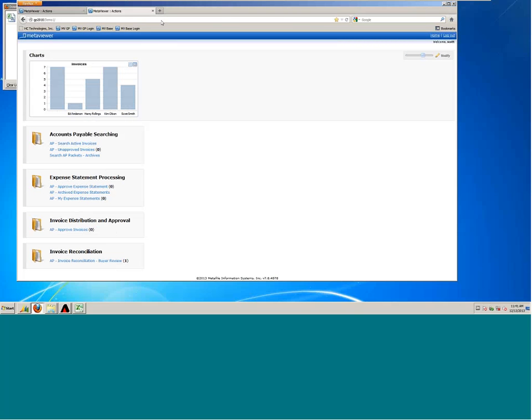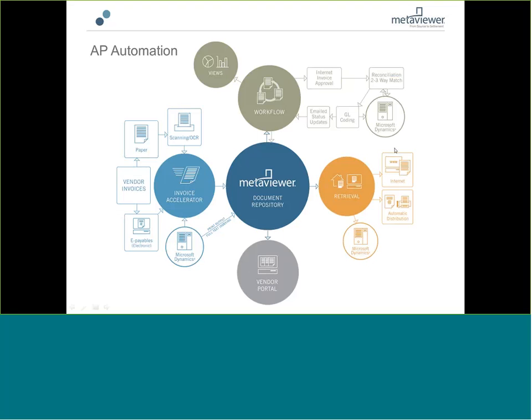So what I really wanted to emphasize by showing this is the utilization very quickly. Not just can you get those documents into the system, not just can you route them around the system, not that you can push them into the ERP system, but now you can also see where they're at in the process. So you can manage your people and you can make the business decisions that maybe today in a paper-based environment are happening, but it's really hard to correct those when it's sort of a gut level and maybe not as specific as seeing it right there in front of you. I know for me, I'm a very tangible person, so seeing it would help me to make those additional decisions.